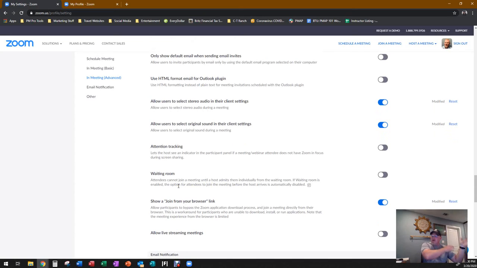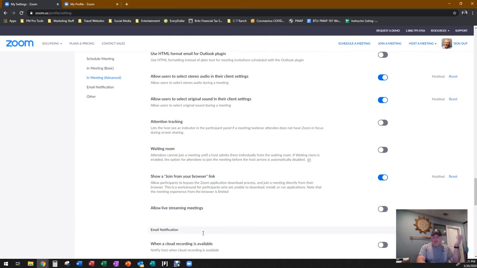Waiting room. This goes back to our basic settings where we talked about allowing people to join or not join prior to the meeting. You can actually turn this on and people can go into a waiting room, and then when you push a button to start the meeting, they will pull from the waiting room and end up in your main meeting room. If you do a waiting room, it'll automatically turn off the enable join before host setting, because it's got to have somewhere to put them, so it just turns that feature off. So just remember that when we're thinking about the basic and advanced settings and what they can do to each other.